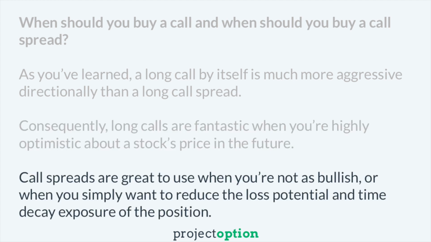Now, call spreads are great to use when you're not as bullish or when you simply want to reduce the loss potential and time decay exposure of the position. So some traders simply do not like to have all of that negative time decay exposure and don't like having such a high break-even price, so they'll opt for a call spread as opposed to buying a call option outright. So it kind of comes down to personal preference and what your overall outlook for the stock price is that will help you determine when to buy a call option by itself or when to buy a call spread as opposed to just that call option.